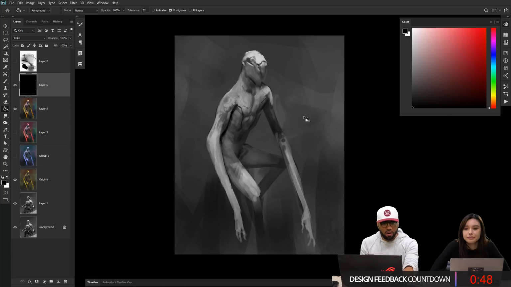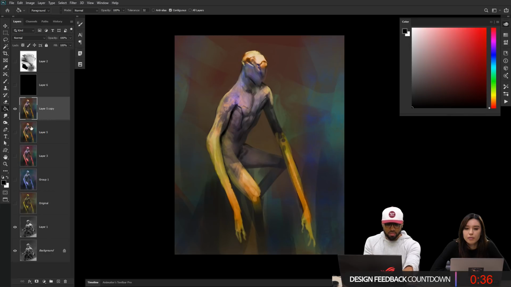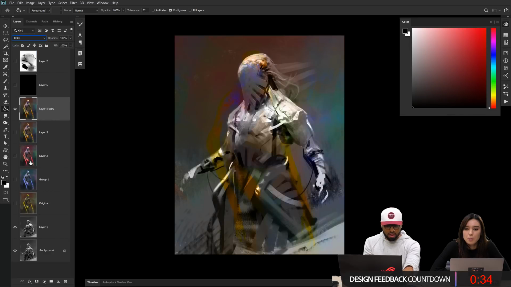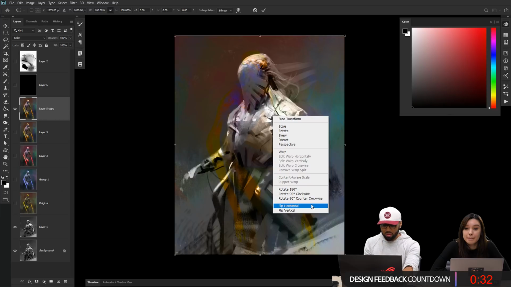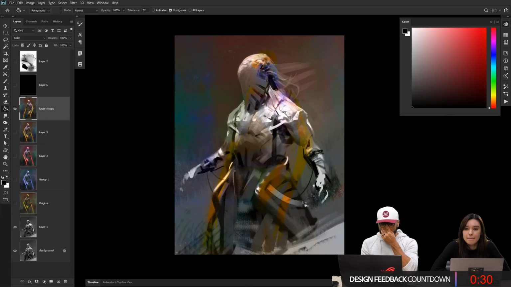Yeah, and that's by far what I want you guys to take away from this, is just the way your values are working, mostly. Because even then, what's cool is I could take this image and put this on color mode and there's my other image underneath, remember? And now I can have color on this image all of a sudden.